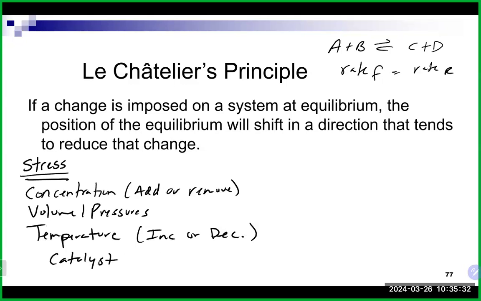So again, the idea here is we will have a system that's at equilibrium. It will be messed up by the stress that's added, and it will try to get itself back into that equilibrium position. We're going to talk about each of these and the effect it will have on a system at equilibrium. So why don't we start with concentration first here?